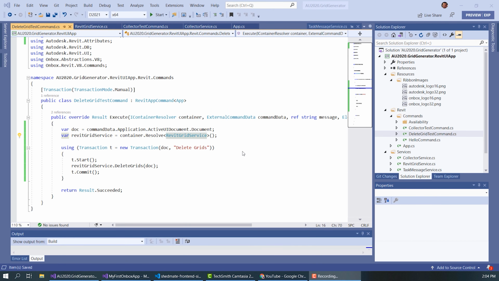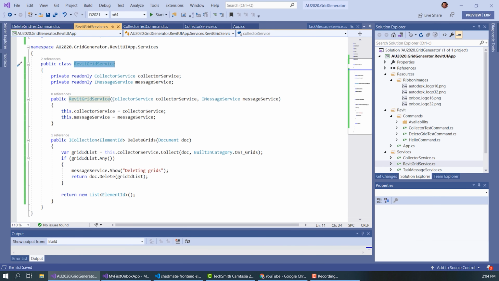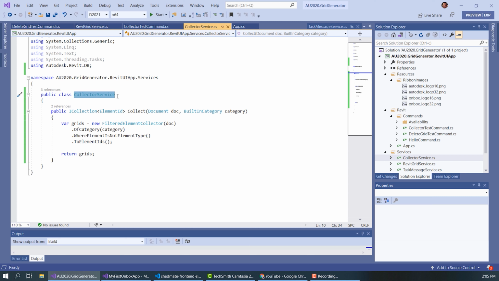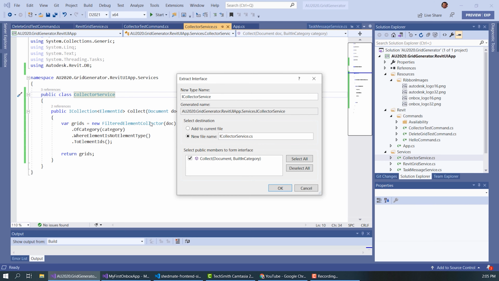While that technique worked really well, currently we don't have the ability to unit test this code because we're only relying on the concrete types here for the grid service and the collector service. So what we can do here instead is start using Visual Studio to extract interfaces from these classes or these types.